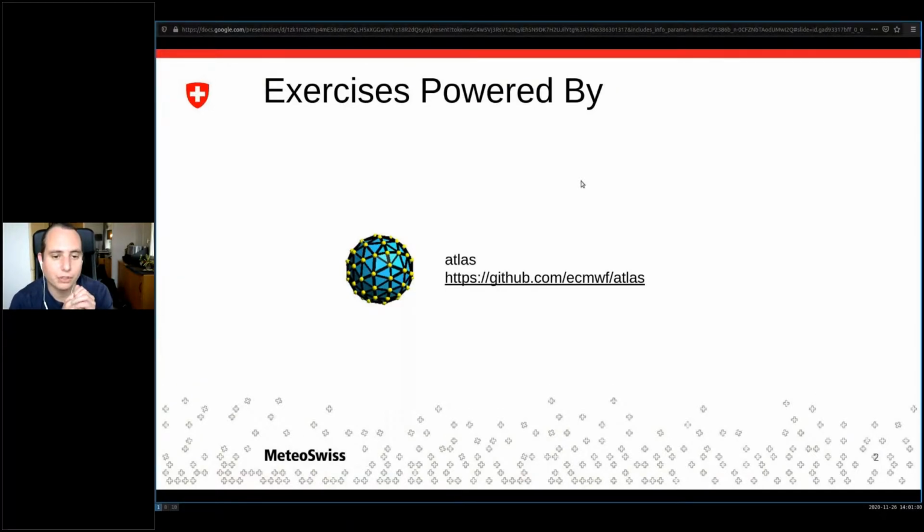I was reminded that we should clarify that all of our exercises actually use the Atlas meshing library under the hood. So you will not see this as much when you look at the generated code, if you are so inclined to look at it, because there it's abstracted away. But for each and every exercise, we link against the Atlas library, and we really use it extensively to make these exercises. So yeah, thanks at this point to all the Atlas developers.